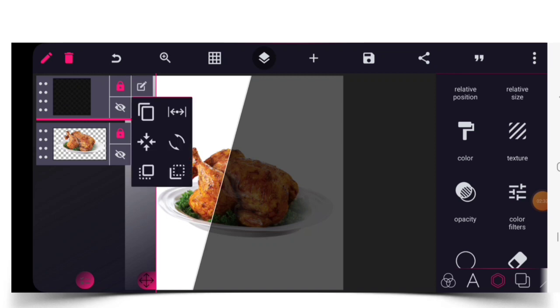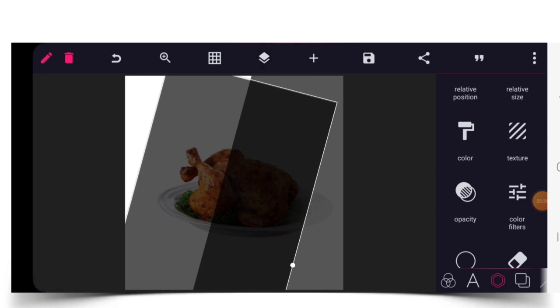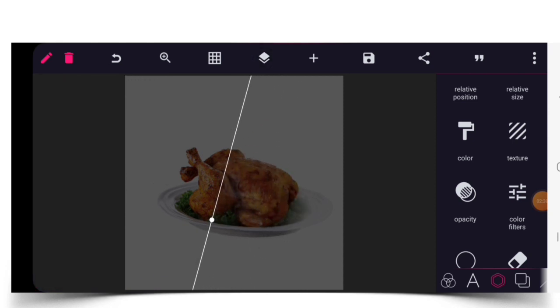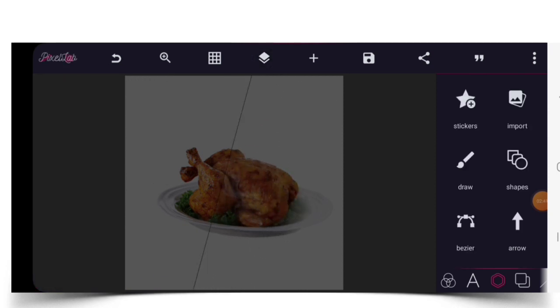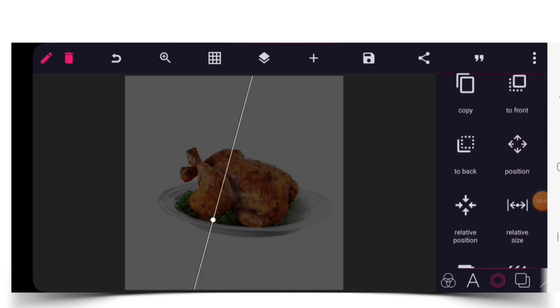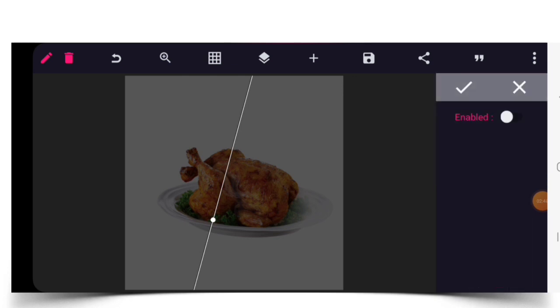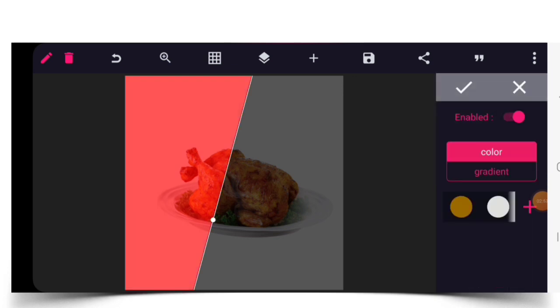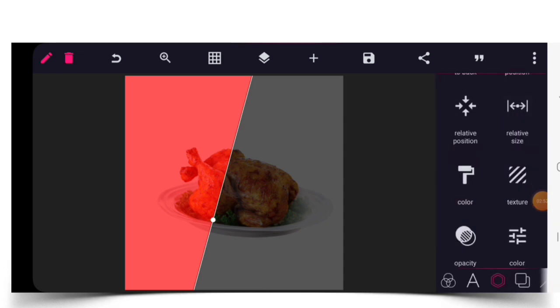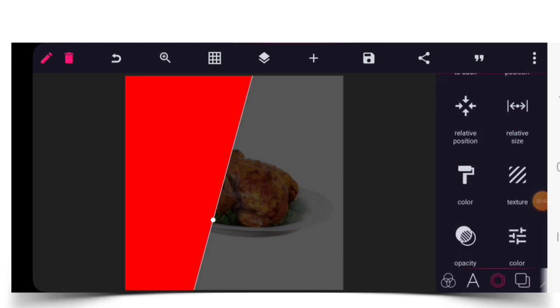As I lock it, I'm going to copy the shape. So I have two of it on my screen. Then I'm going to bring this one carefully and place it here so that everything is plumped up. Then I'm going to go to this second one that I just copied. I go choose color and I enable the color. Now remember that we reduced the opacity, so go to opacity and increase it all. So this other shape has the opacity off.